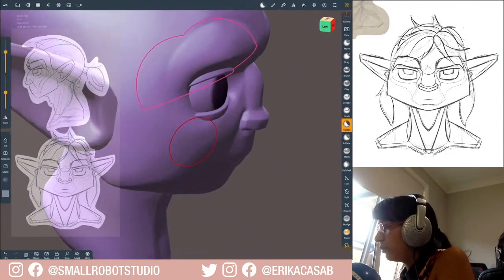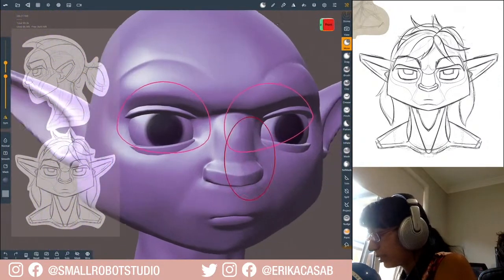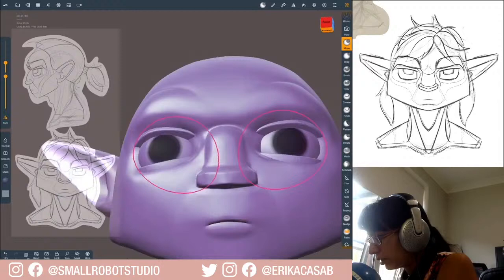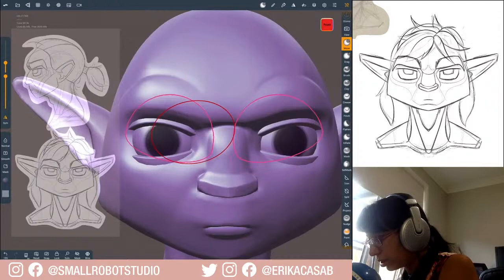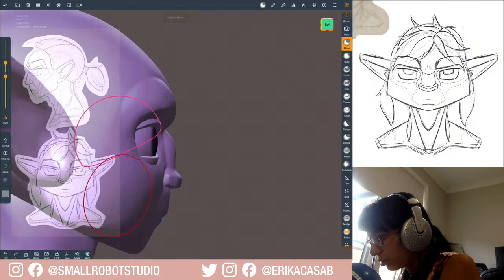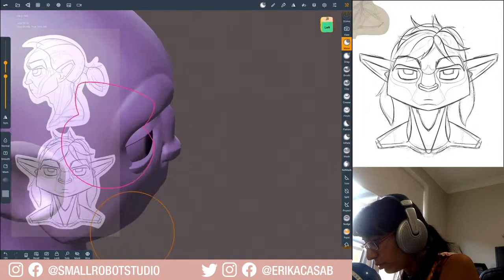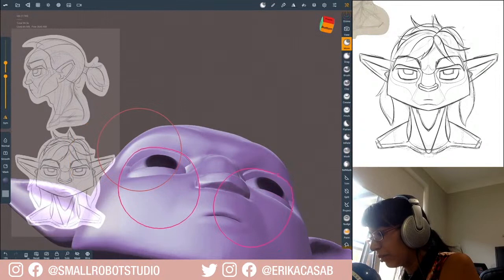Okay, let's move on a bit to shaping the eyelids. That symmetry wasn't on, so that could have been a problem. So I can try to get the shapes a bit better. Push this a bit more towards the front. Also push this one a bit more towards the front. I need to look at every angle possible because it might look good from one, but it probably stops working from another one.